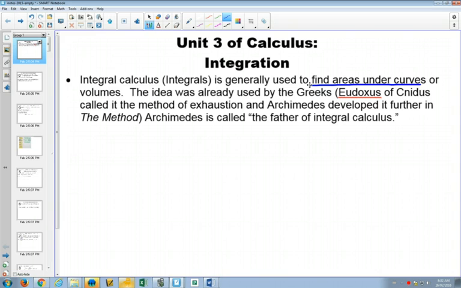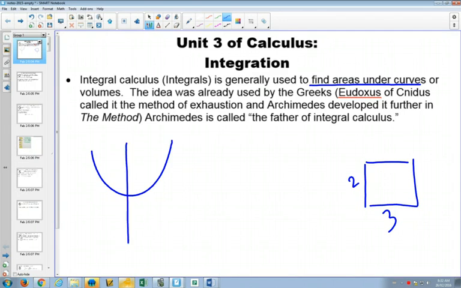So what we're going to be looking at now with integration is, you know how to find the area of certain shapes, right? You could find the area of that, no problem. But what happens if you had a parabola and you wanted to find this area underneath the parabola? Well, you could separate it into a shape here, and that would be an easy one because that would be a rectangle. But the problem is that curve. How do we deal with that curve?